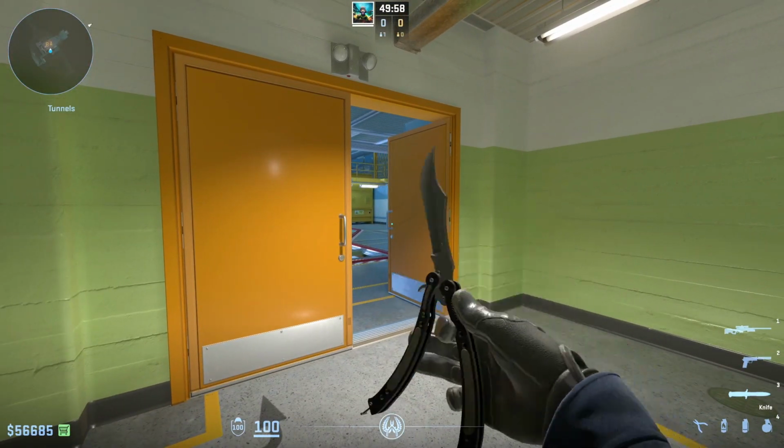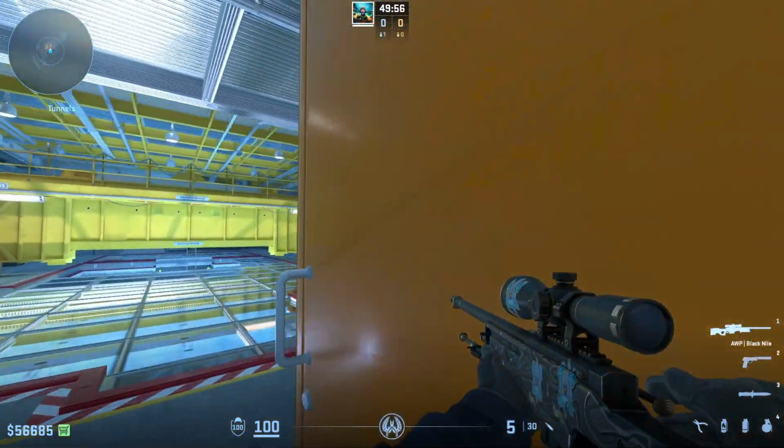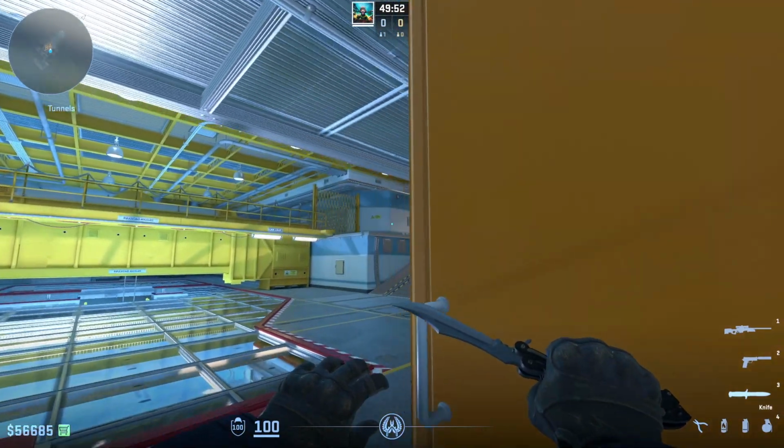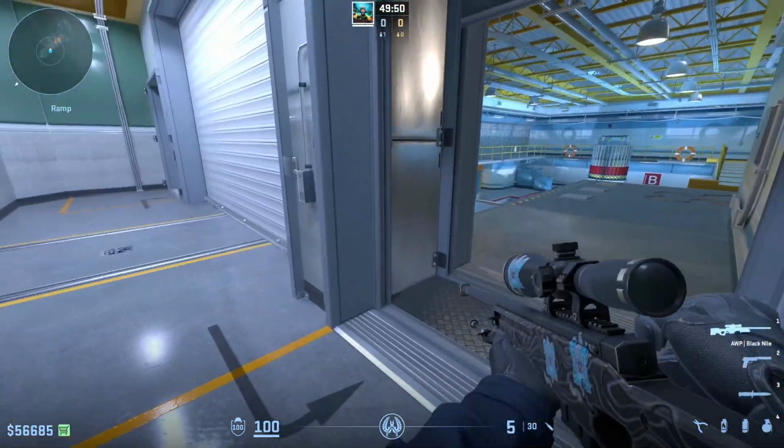So this creates an element of surprise. Opponents coming down from ramp will think the doors are closed and check other positions. Your job is to peek at the right moment.